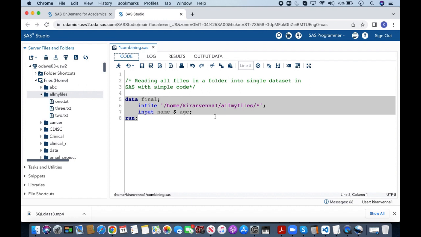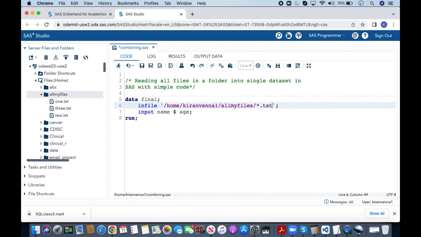Here I want to add one more point. If you want something more specific, say for example we have more files like CSV and others, and we only want text files, we can modify our code and write .txt here, which means anything could be before it, like 1, 3 or 2, but the ending should be txt.